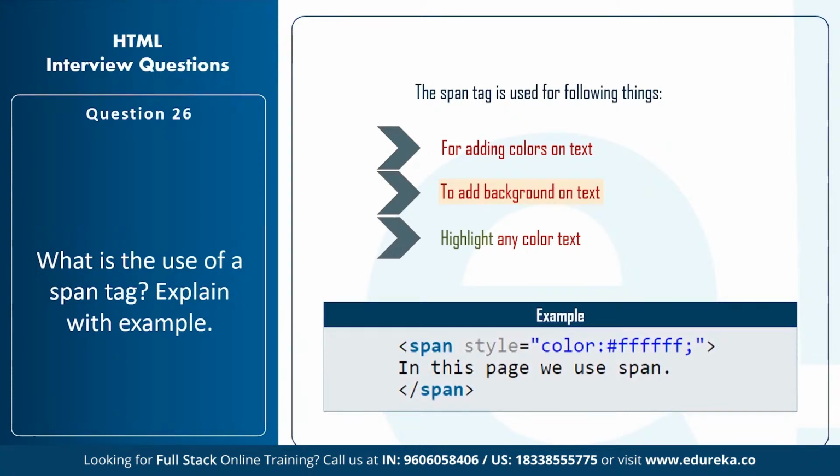For that you have the span style, and you can specify the color. You can either put it in the hexadecimal value or the color you want to add here, and then you have the text and you close the span tag here. So with the help of this tag, you can add color to your texts or also add the background and highlight any of these and specify the color inside this particular span tag itself. So this is basically used for styling your elements or your texts inside the web page.